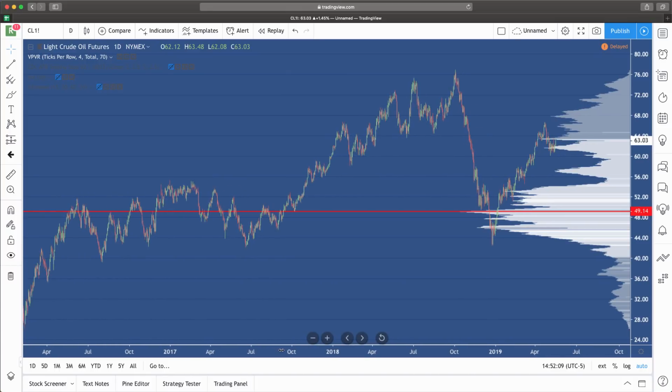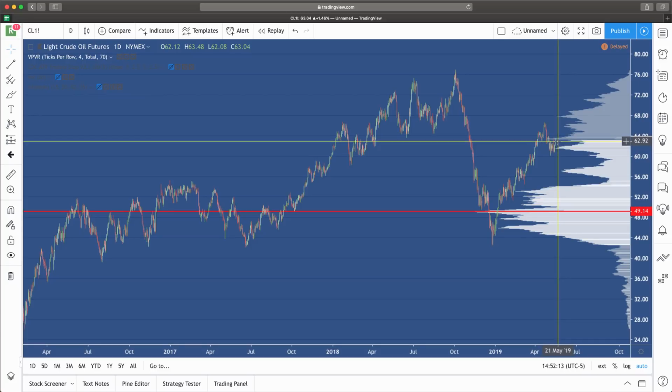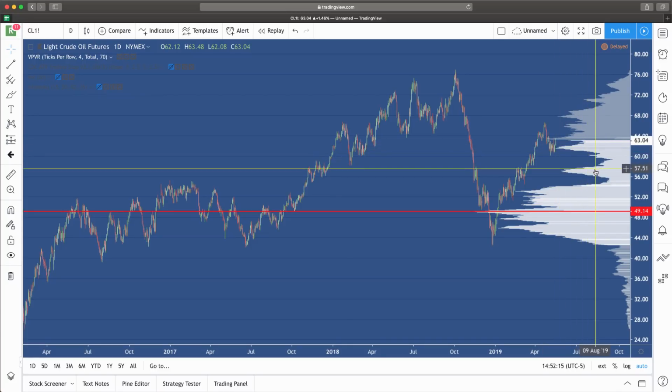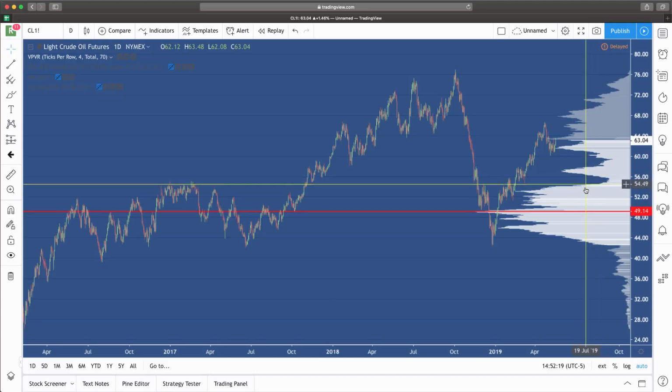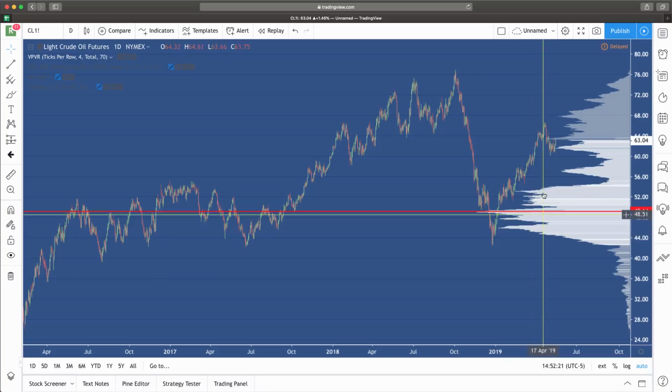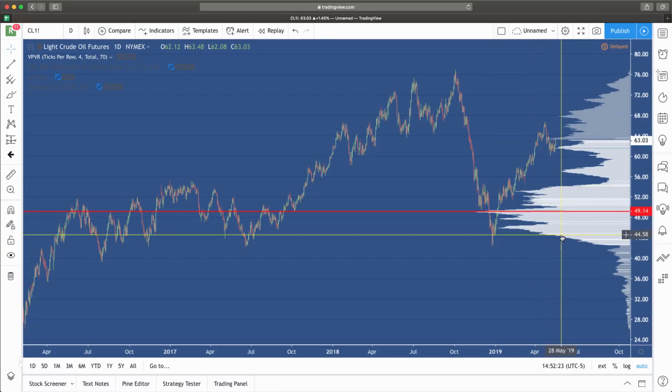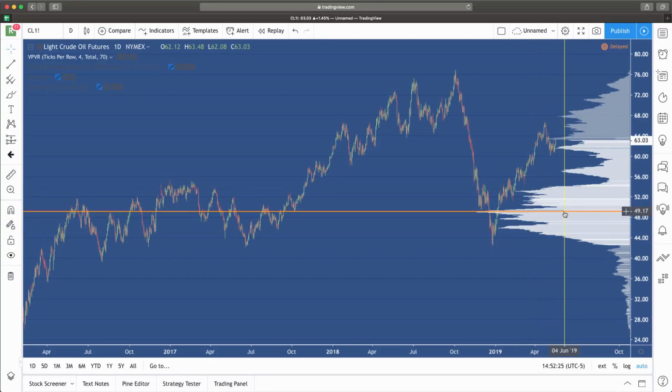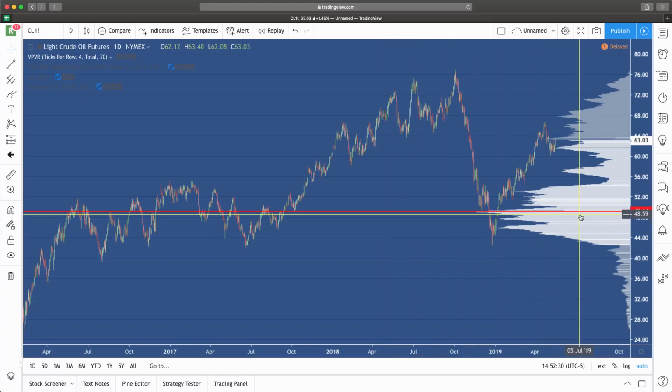If I switch and become bearish on crude oil, if I think it's going to pull down or begins pushing down, where are my next targets going to be? Well, the next high volume areas. First, I'll be looking for right here at about $57 a barrel. Then there's a big chunk of meat right here between about 54 and 45, but the big target would be right here about 49 and a quarter, that point of control where I'm looking for it to pull back to.